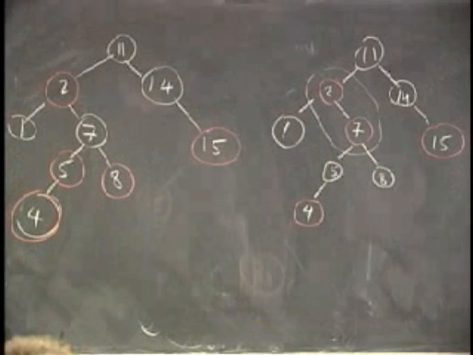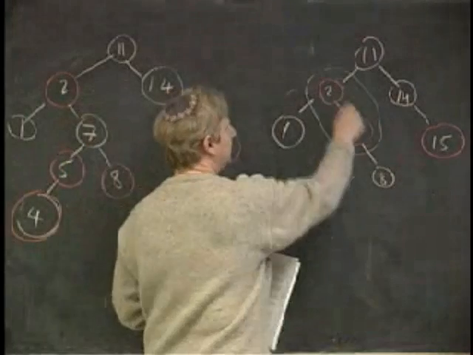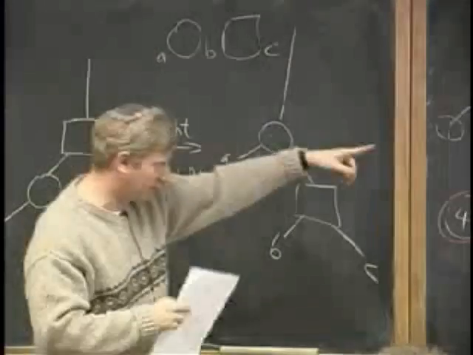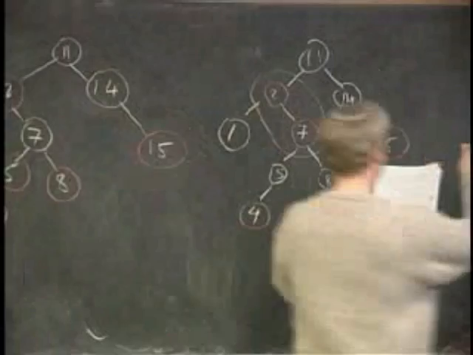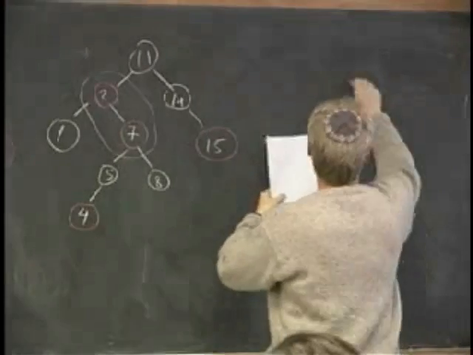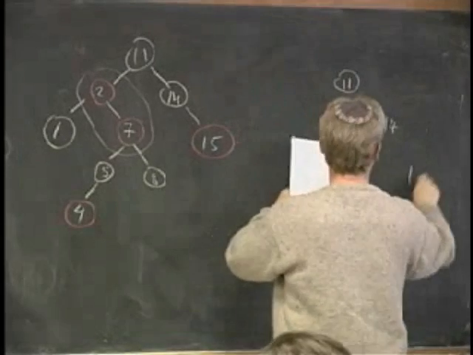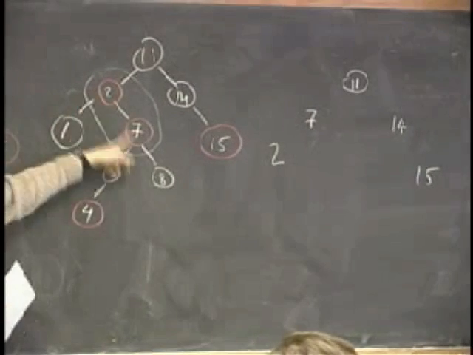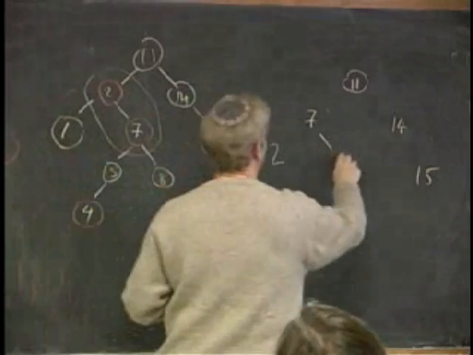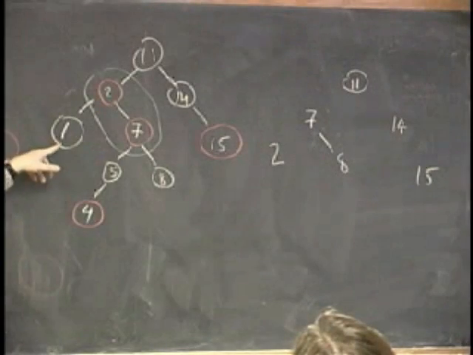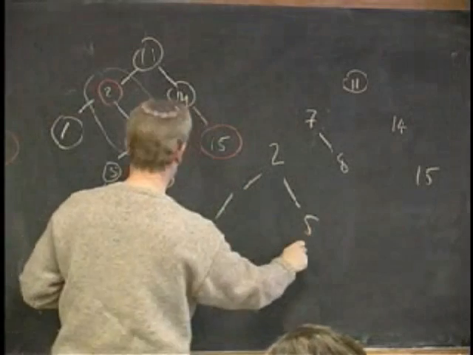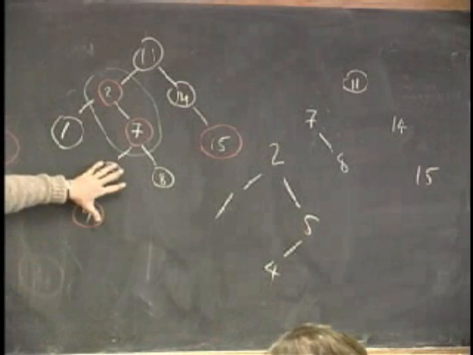Yeah, let's try to show it, and then it'll make a lot more sense. Here we go. This 2 and this 7 are this circle and this square respectively. We are going to take that picture and turn it into this picture. 11, 14, 15, 7, 2. I want you guys to tell me, what's coming off the 7 when you rotate it? On the right side, 8 comes off the 7. What comes off the 2 on the left side? 1. And what comes off the 2 on the right side? This subtree, the 5, 4 subtree. That whole thing comes off.